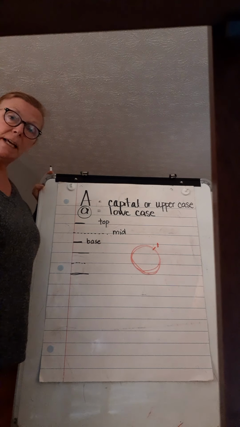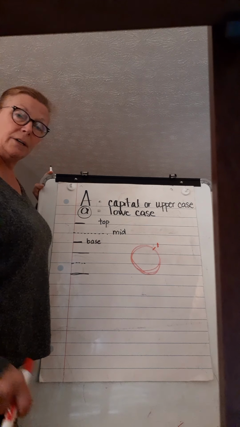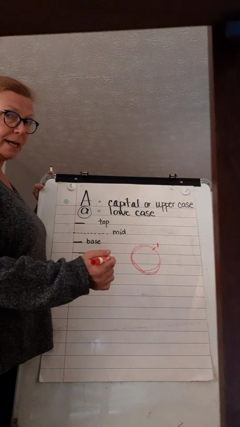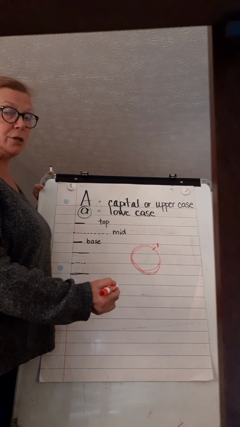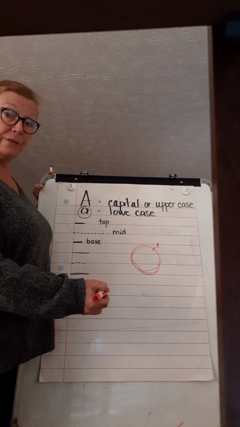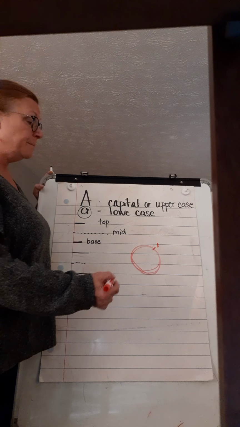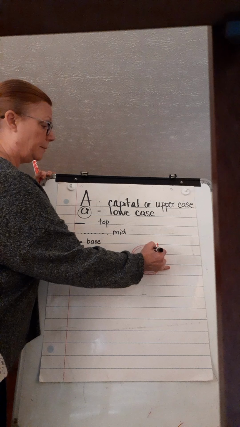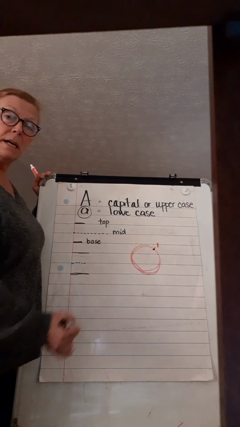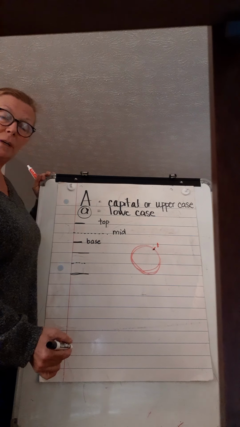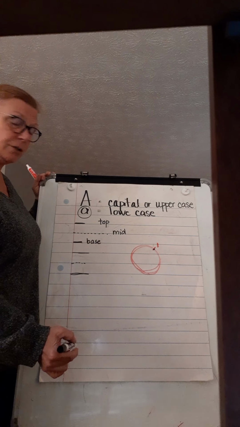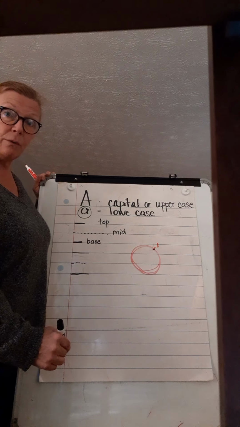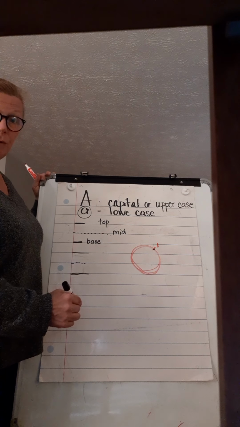So you're going to hear me say things like start at 1 o'clock, start at 2 o'clock. Those are going to be references to help you understand where the letter starts when you create it, or maybe where it finishes, depending on the letter. There are some specific rules and guidelines for how to form these letters. So I want to make sure that you do it correctly, and then it'll make it so much easier when it's time to connect them to other letters, and it makes it a lot easier to read them when you're writing and someone else is trying to read what you've written.